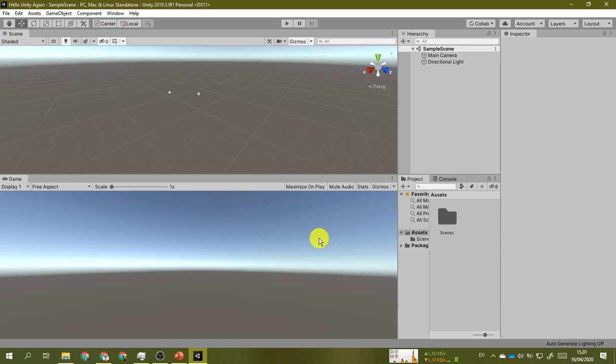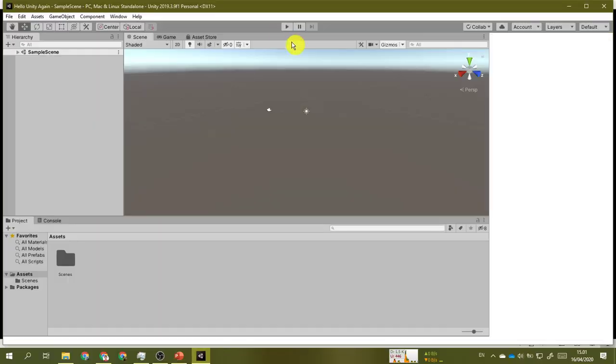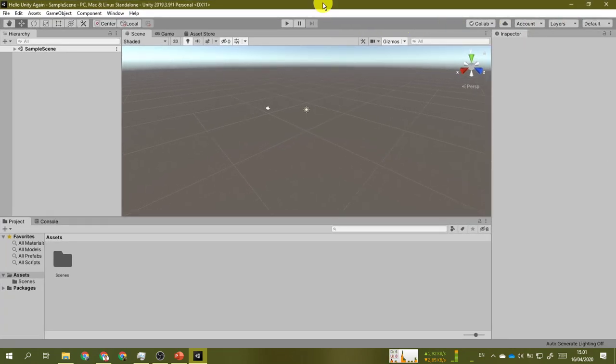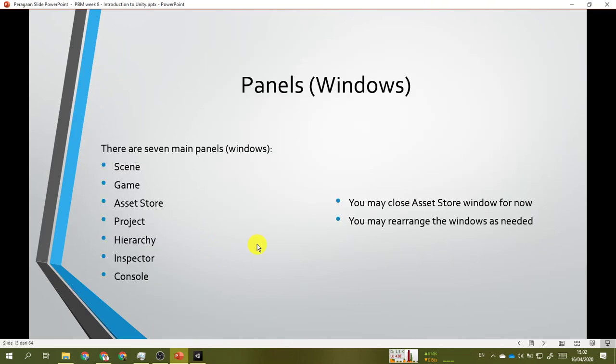Okay, so my project creation is complete. On your computer, you may not find the exact same Unity editor interface, because I have already modified my Unity editor. For starters, maybe you will find your layout to be something like this. That's fine. We will talk about the Unity editor interface first. After we have familiarized ourselves with the windows, for example, what is hierarchy, what is scene, what is inspector, and so on, and what they are meant to show us and how we will use them, then you may rearrange the layout. For now, let's talk about the interface first.